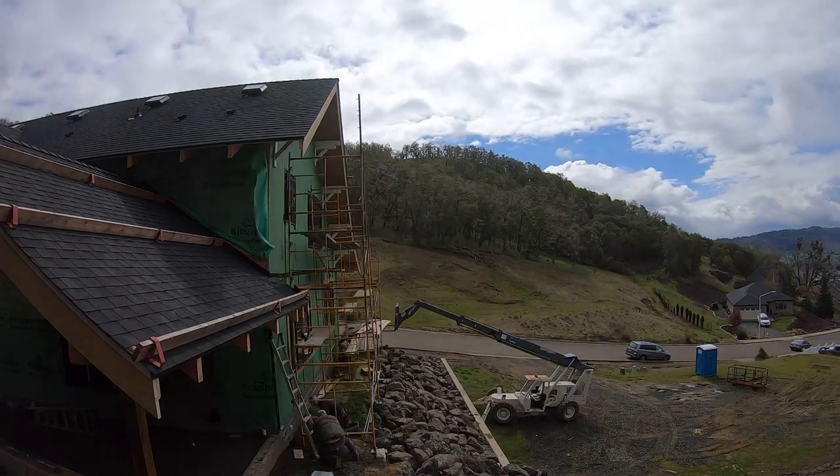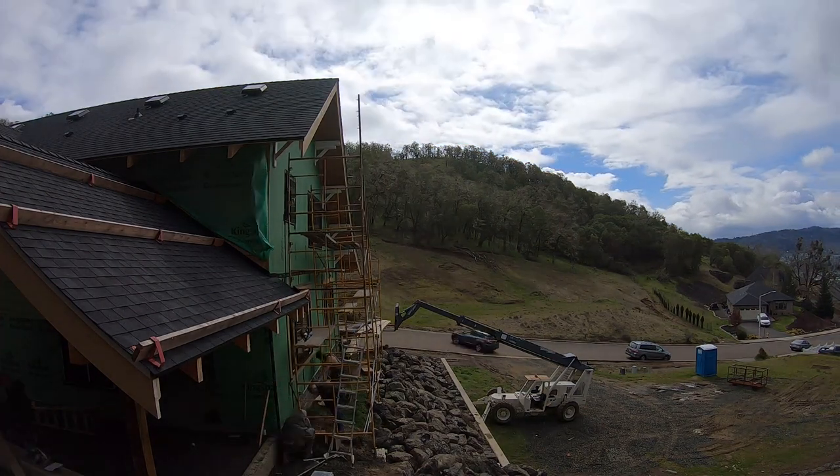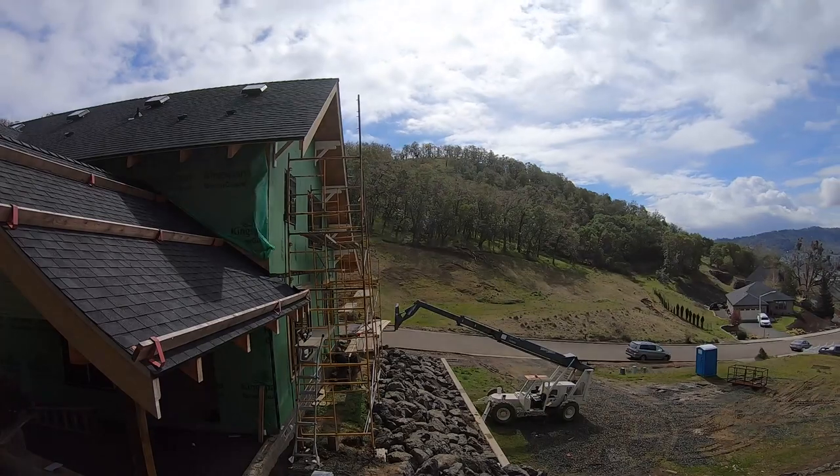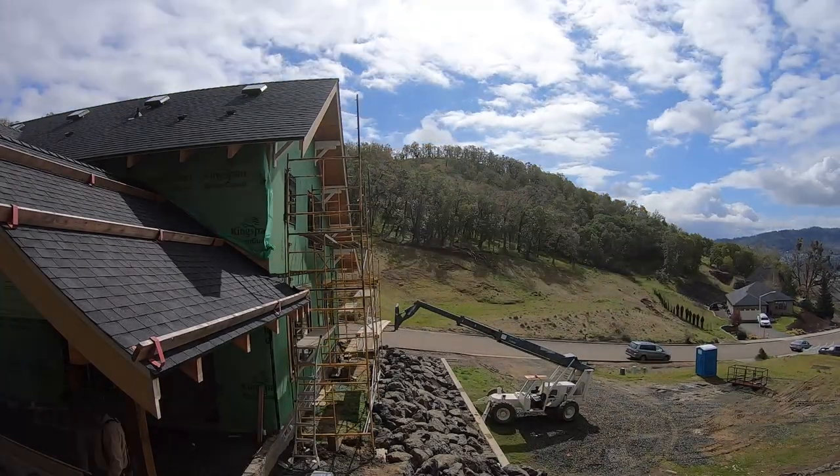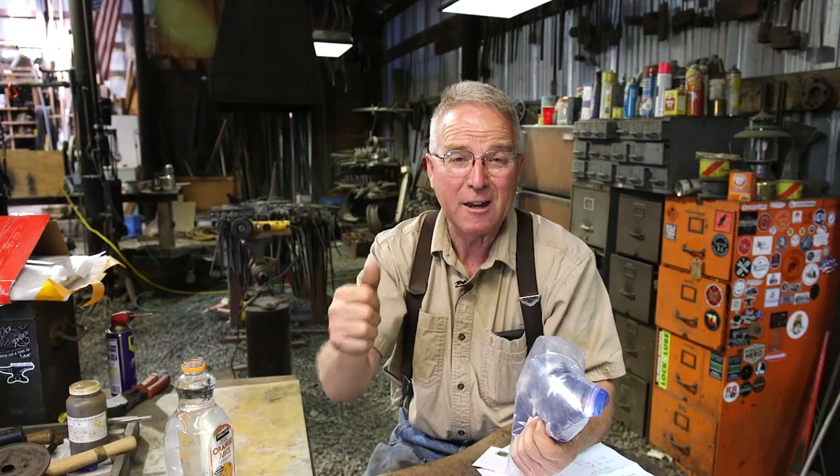It'll be beautiful and it will be a token of the honor and the gift that you guys sent us here at Essential Craftsmen. Once the house is done and sold, we don't know if it's going to go with the new owner or whether it's going to come back and have a permanent location here in the shop. But in any case, it's something that anybody can appreciate. Thank you very much.